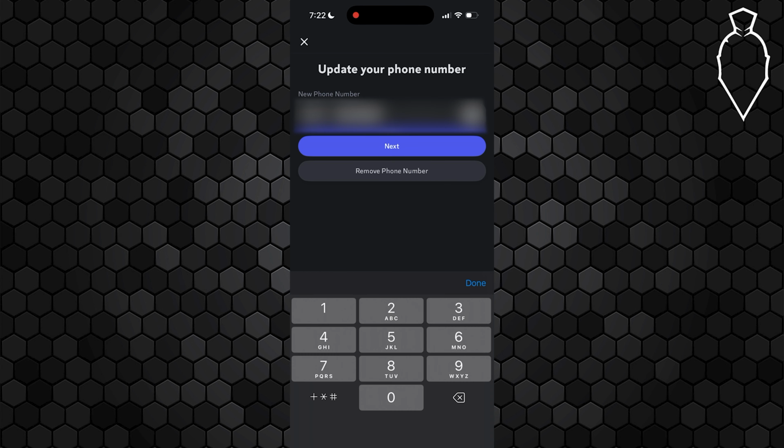Now, if you haven't added your phone number yet, just enter in your number here or use autofill if available. Make sure your country code is correct and then tap next. Discord is going to run a quick I'm human check. After that, you'll receive a text message with a verification code and then simply enter in that code and then verify. And now you'll be asked to enter in your Discord password to confirm. It is a whole process for some reason. But once that is done, your phone number is going to be officially verified and you'll be good to go.